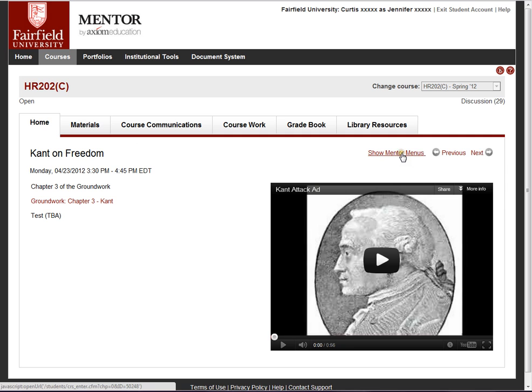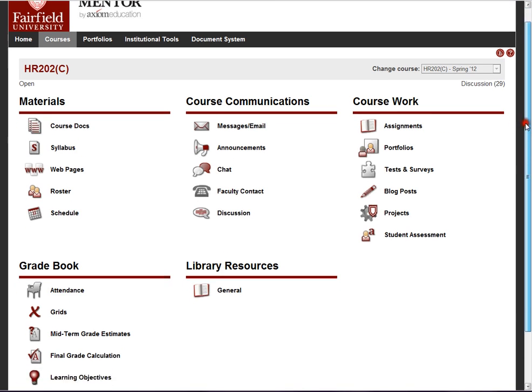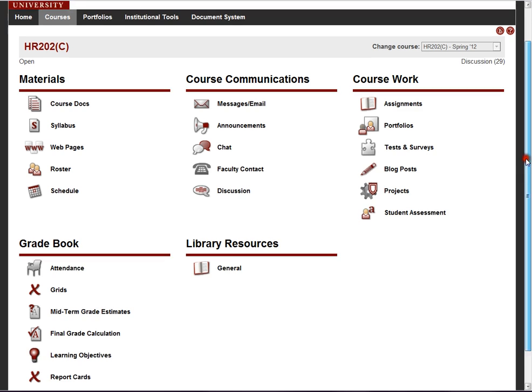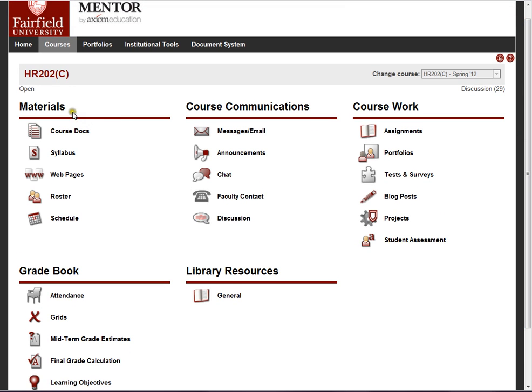If we want to look at the full view of the menus from the student point of view, they're right here. And you can see it looks a little different on the student side than on the faculty side, and that's because the students don't have the same kinds of functions and features that the faculty do. They have access to what they need to have access to. So that's the student view, and that's the overall summary of the materials section. Our next video will go on to course communications.